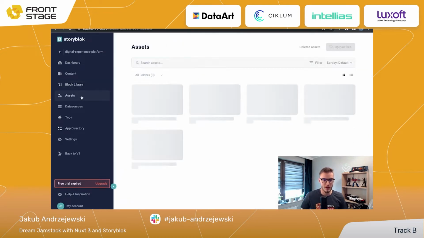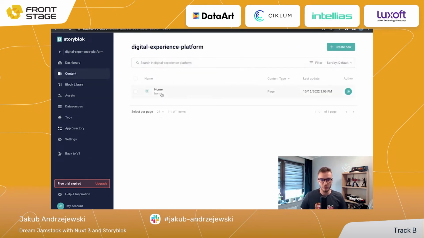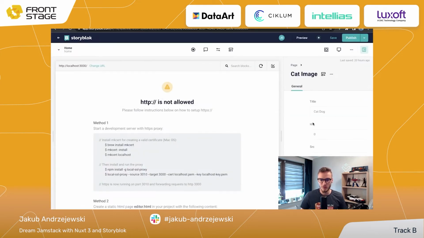These assets are stored here, so we have all these images of cats in our assets library. That's why when we go to the content and the home, in here, for example, we will have this source of the cat. And if we go to a different one, like this one here, we will have another picture of a cat and another title as well.